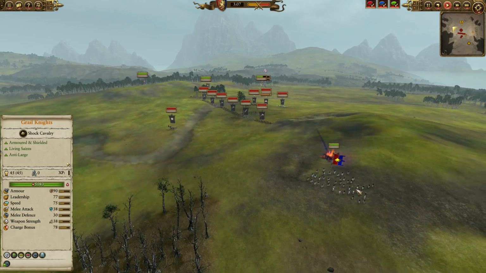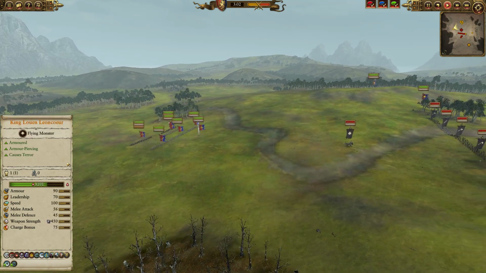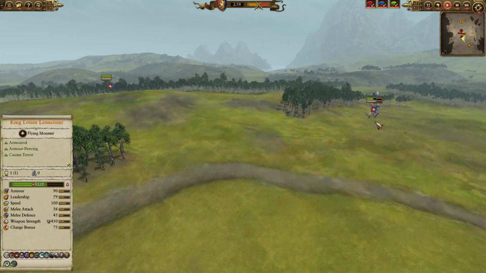If he tries to go and dive into my infantry, he can't really allow himself to overextend too much there. There's archers, there's units like that, and the Royal Hippogriff is still loitering around. In the meantime, I'm using Lewin here to force off the caster.